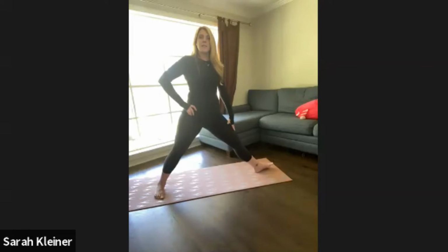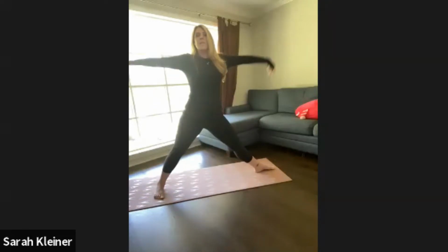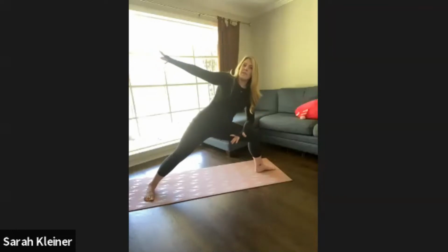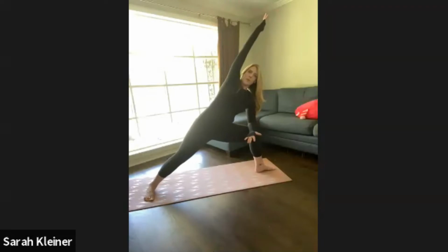Awesome. Go ahead, let's turn the left toes again. So heel to arch or heel to heel. Bend back into left knee. You can stay here in warrior two, or we're going to move to side angle. So left forearm will go to left thigh. Right arm is up and over.